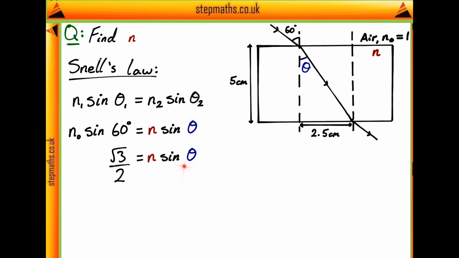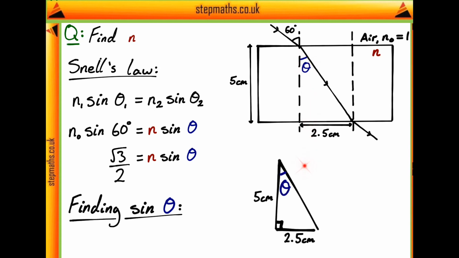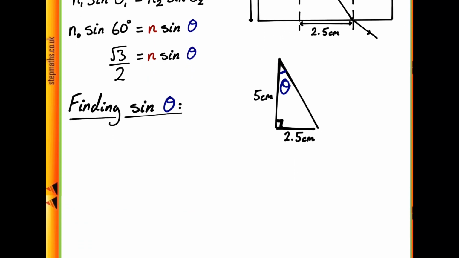So finding theta is going to make it really nice and easy to find out what n is. So to find sine of theta, the easiest thing to do is probably going to be to try and find theta. So let's think about how we could do that. Well, on our diagram, we've been given some lengths. This length here, 2.5 centimetres, and this one here of 5 centimetres. So maybe we should try and use that, since they're going to make up this triangle here, which has this angle theta inside it. So I'm going to draw that just below here. And let's see if we can use some trigonometry to try and find out what theta is.